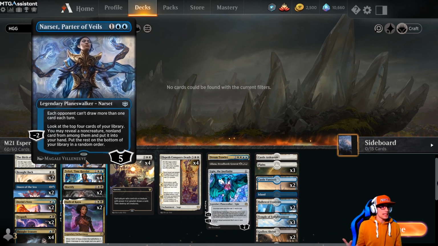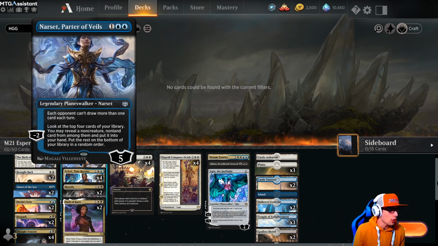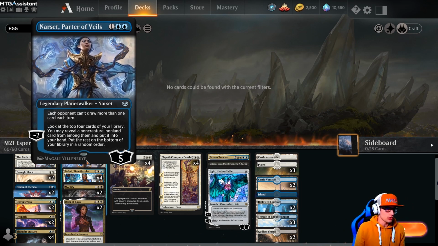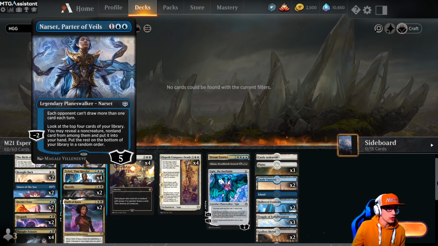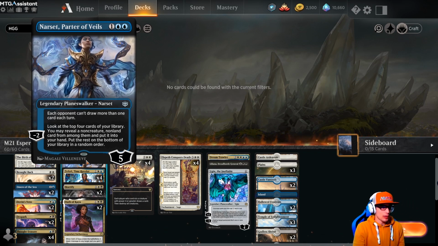4 copies of Narset, Parter of Veils, coming in with 5 loyalty. A static ability: each opponent can't draw more than one card each turn. -2: look at the top 4 cards of your library. You may reveal a noncreature, nonland card from among them, put it into your hand, and put the rest on the bottom of your library in a random order.